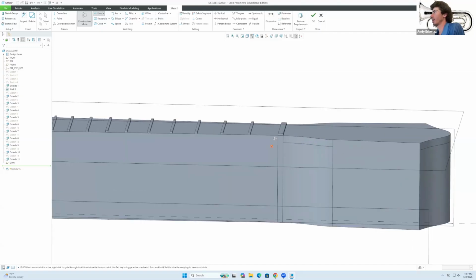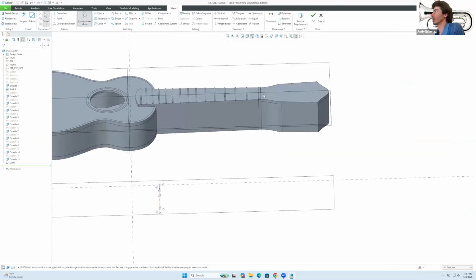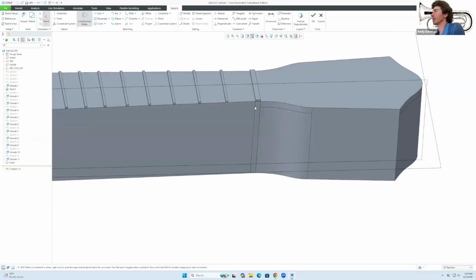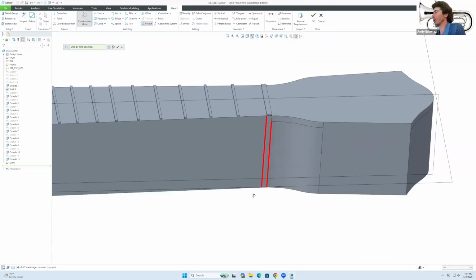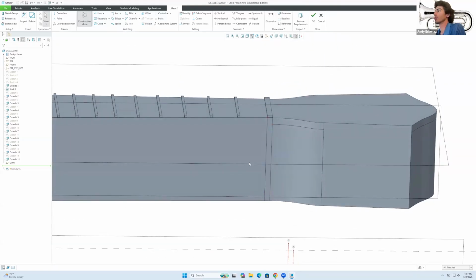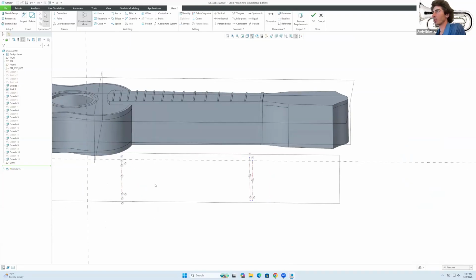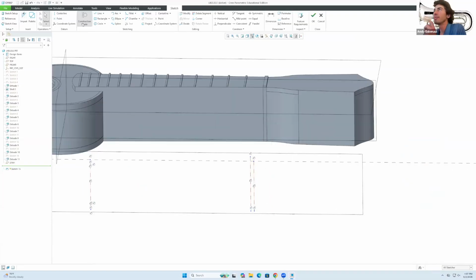And what else will I need from here? I need these lines too. So since I'm here, I'm gonna project all of them. So I'll project this, and I'll project that as well. We'll say, okay, good. So we know that at least it's gonna be flat up to here.